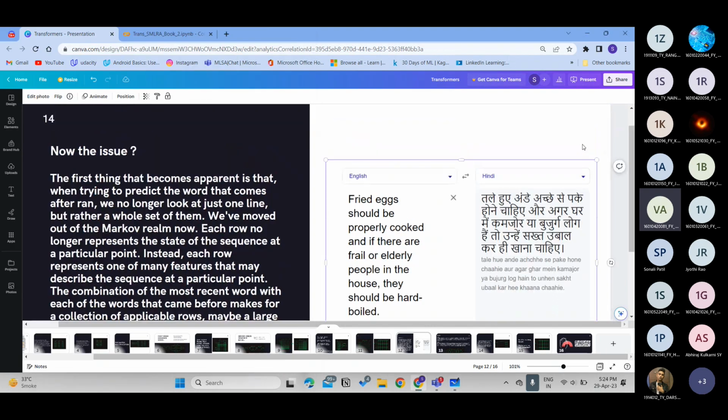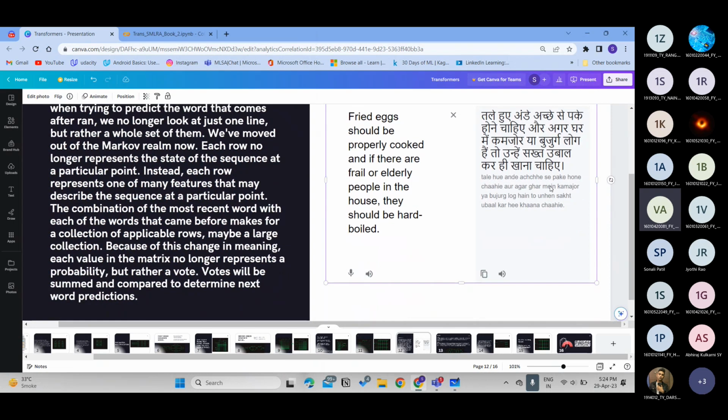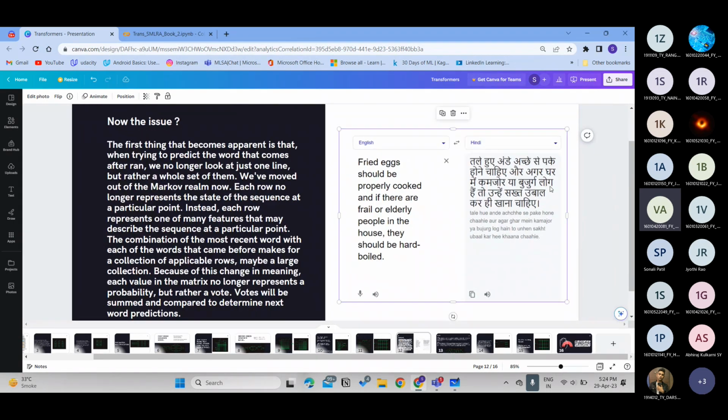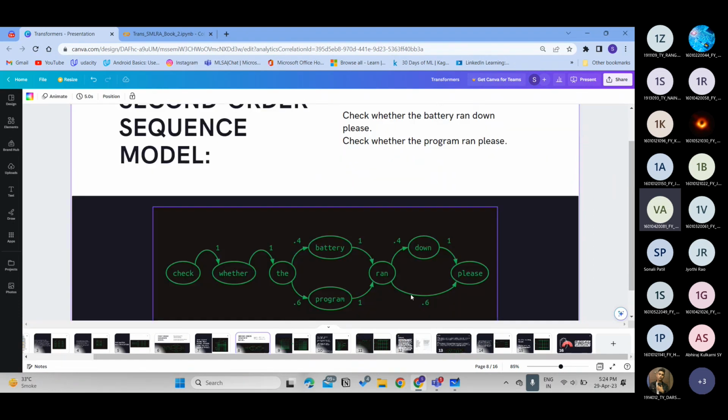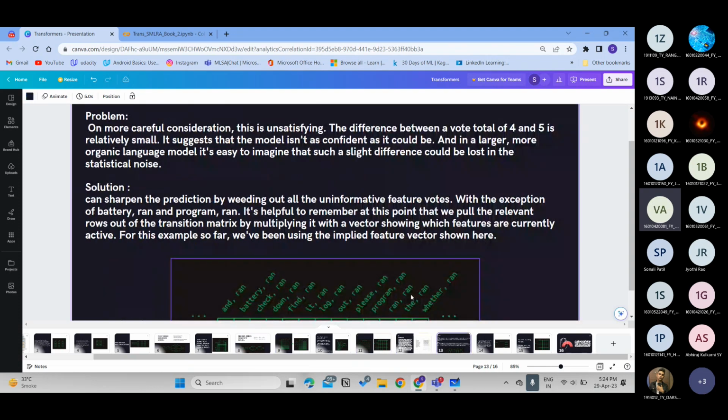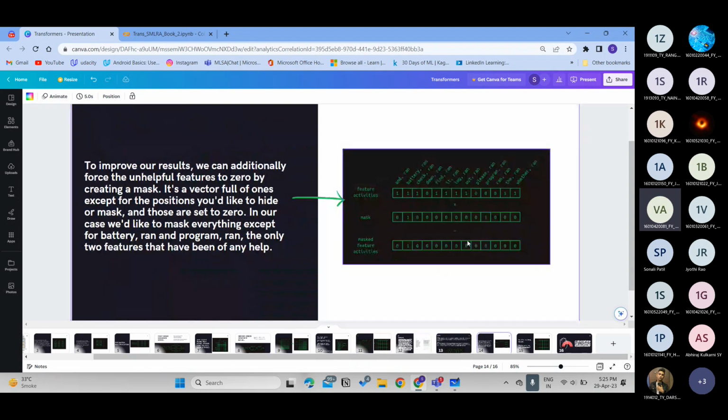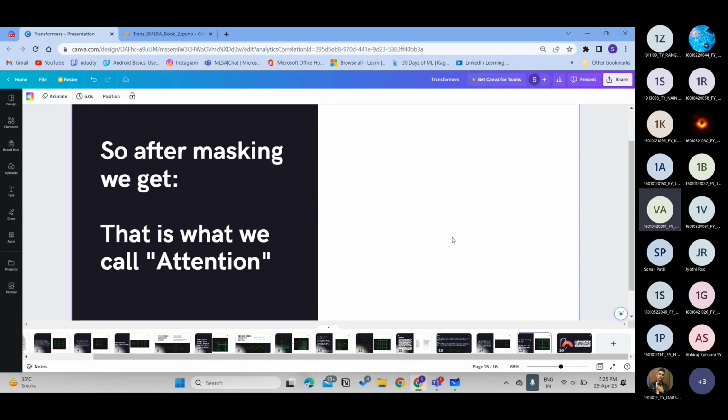As we see in the codes, we will see there how masking impacts the output. So this was the thing. So we talked about masking. So how to improve masking? Basically, put every other word that you think is not required by you as 0, and the only words that are required by you as 1. Multiply them, so you get the final masked output. So it is as simple as that, a simple intuition.